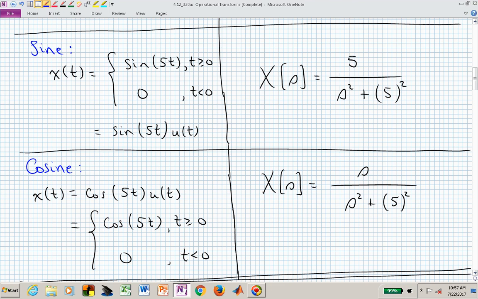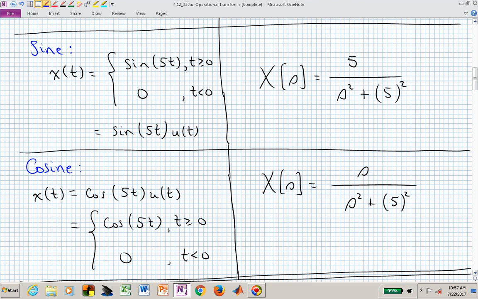So now you can just imagine when you see this sine wave, you can just start shaking in your chair and imagining that just continues to shake without any kind of expansion or contraction, as there's no damping associated with that, and you would just keep shaking after somebody started you shaking at time t equals 0. It's transformed then as 5 over s squared plus the quantity 5 squared.